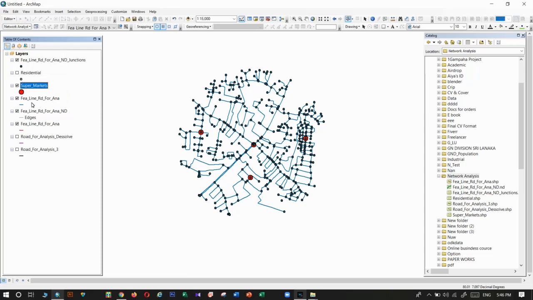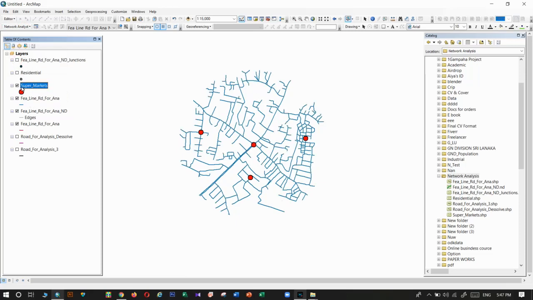Actually I will explain again what the New Route tool is. Let's think that these are supermarkets. This is the main supermarket. It has goods to distribute. They want to distribute their goods to these three supermarkets. Then let's think lorries are here.